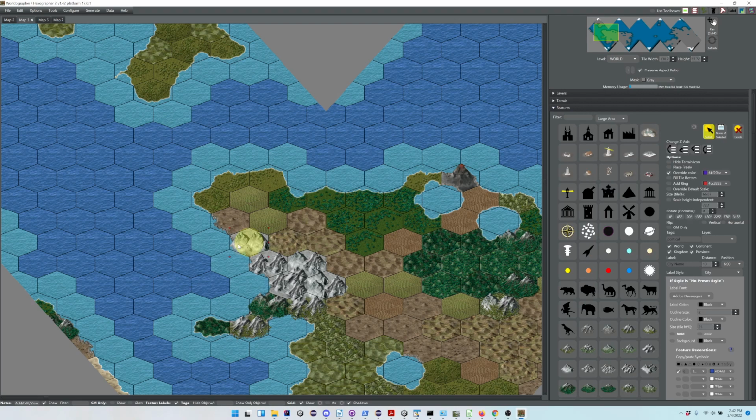I can then select this mountain and slide it back a little bit and give a slightly different effect, but it looks a whole lot better that way. Or I could even delete it if I wanted to. If I don't think that this terrain has the space for that mountain, I can drop it completely or tweak them around.